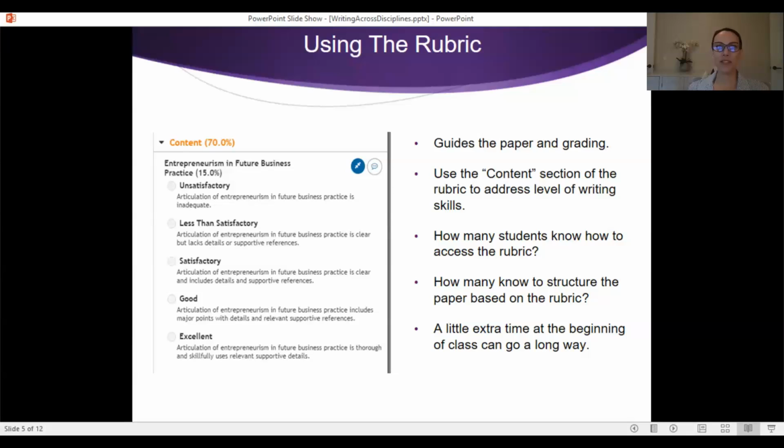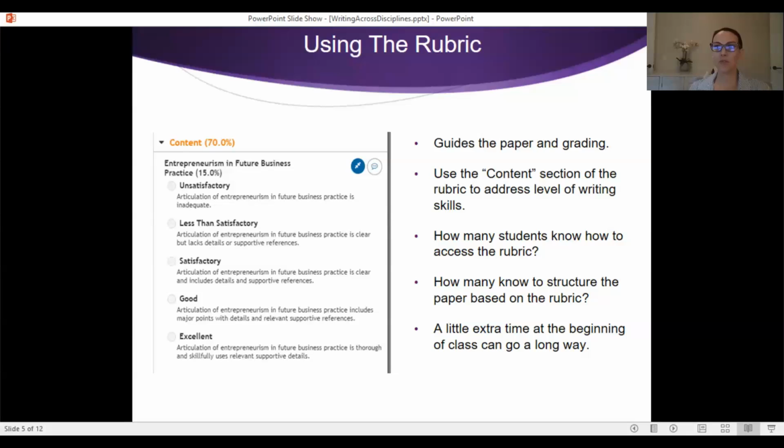So really spending a little bit of extra time in the beginning of class will go a long way. It will save you time. It will save you from seeing the same mistakes that your students are making over and over again. And it really just helps your student feel successful and be successful.